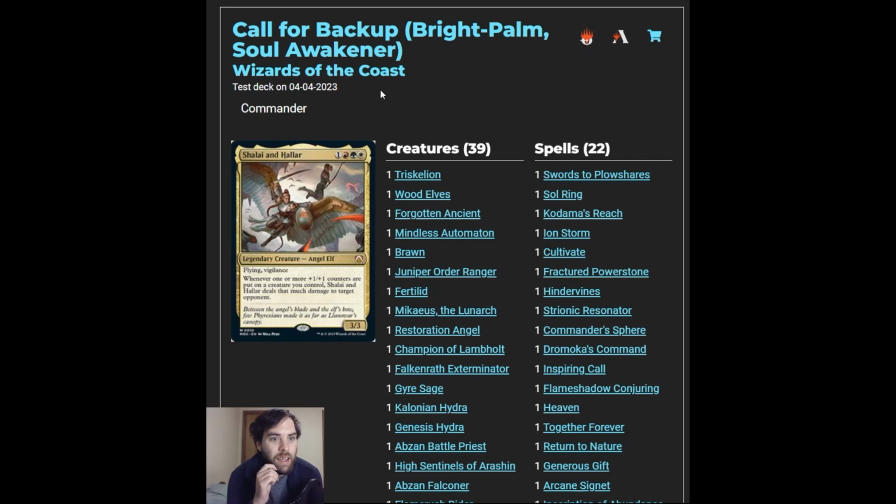It's Solari and Huldar. A nice partner pairing. So, Flying and Vigilance 3/3, you put a counter on a creature, it deals that much damage to target opponent. Now, target opponent, it's a bit weaker, but still, that's more interesting, I think. It has more to do with what the rest of the deck is doing rather than us trying to take this deck in a completely different direction, in a Voltron direction. So I'm just building with this in mind for the rest of the cards from now on.